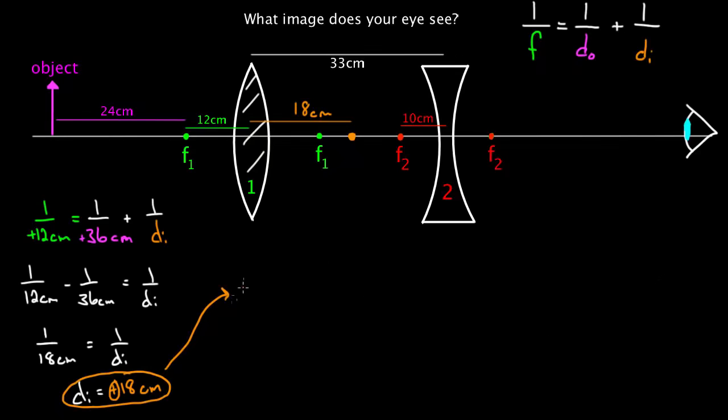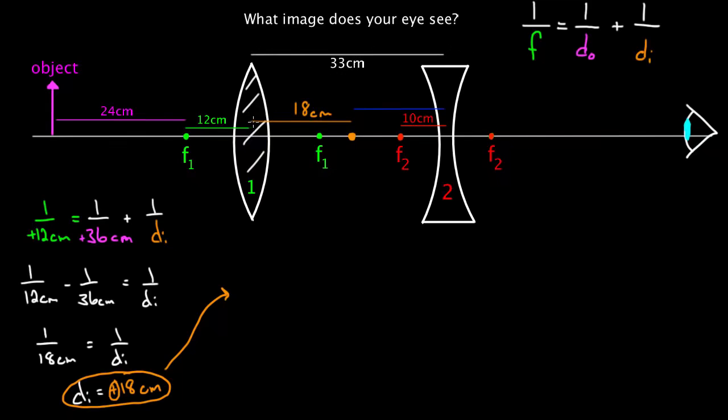So this is not going to be exactly equal to DO, because remember, you have to measure everything from where? From the center of the lens. So for this second calculation, my object distance is going to be from the center of the lens all the way to where its object is, and its object is over here, which is not 18. That's why I gave you this distance between lenses. The distance between lenses is 33 centimeters.